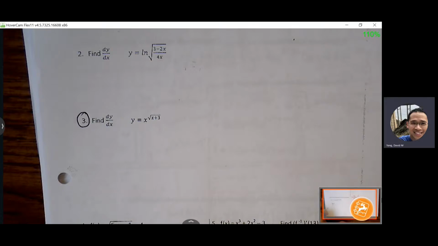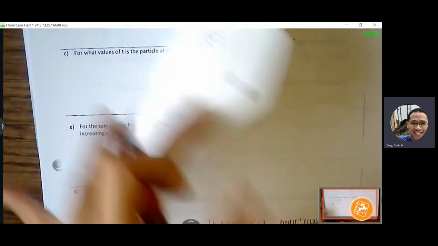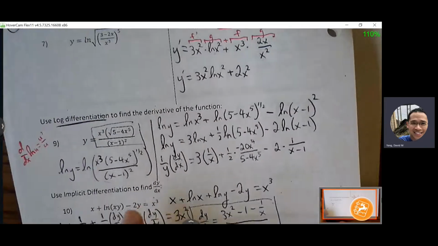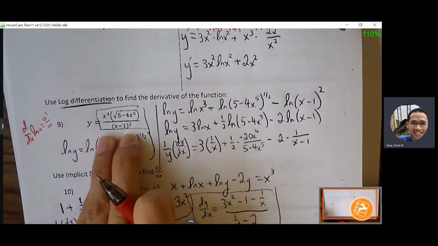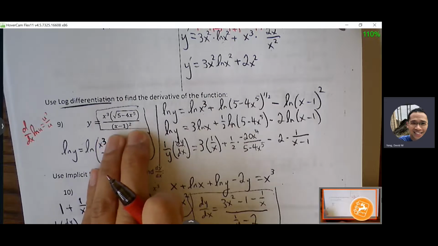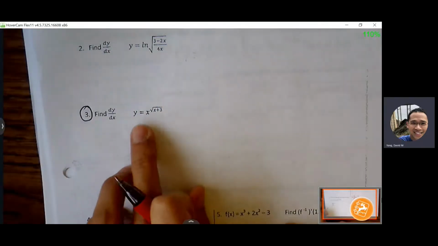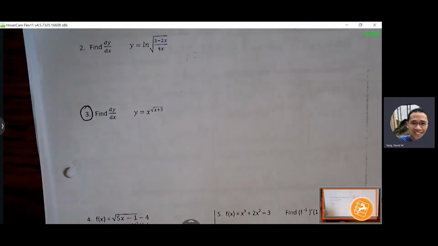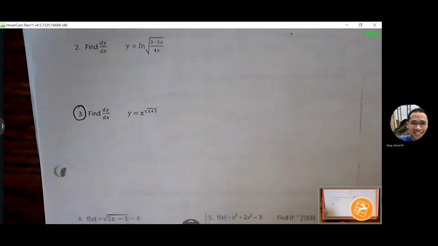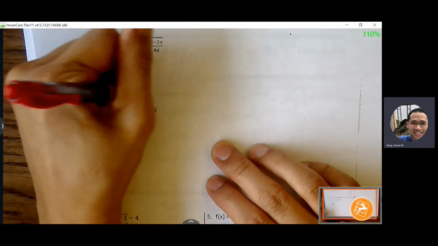We do have to think about rewriting it, though. It's like ln. Yeah. So this is another log differentiation problem. So there's 2 types of log differentiation. There's one type where you do it because the other method is too complicated or it's too messy. And then you also have another scenario where there's no other option because there's no rule that exists to handle a variable raised to a variable. So yeah, this is a log differentiation.